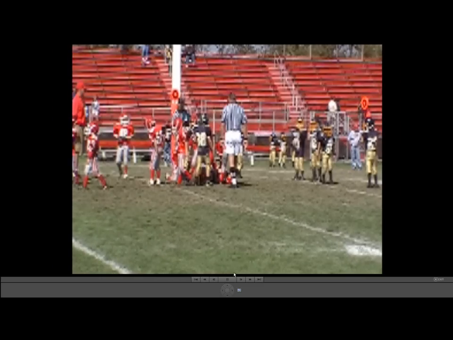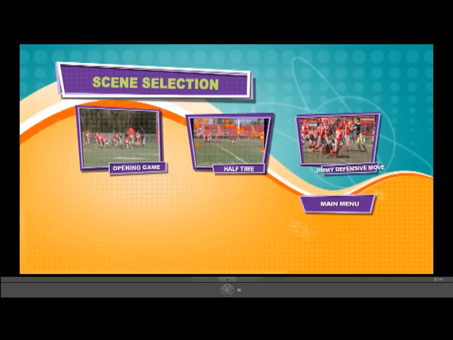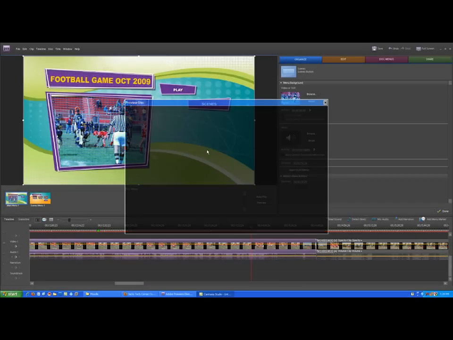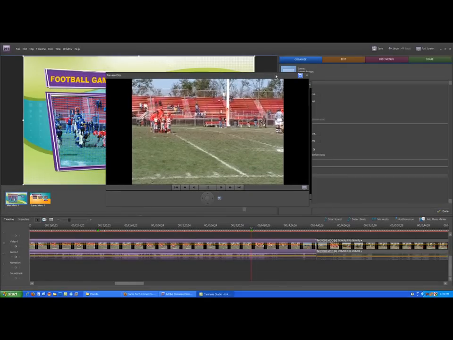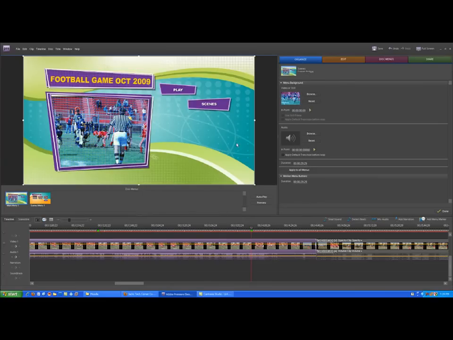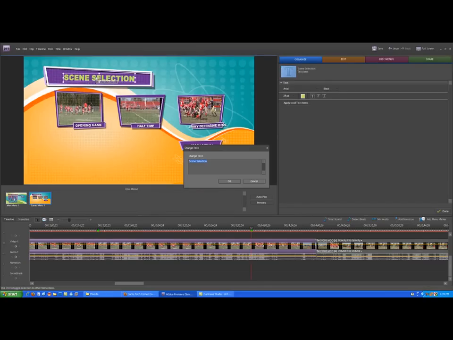You can preview it full screen. Again, we can go right here to the halftime area. You can see now that's exactly where that marker was. Let's just stop that and get out of here. If you click on the scene menu and come here, you can change this also. You can double click and edit that if you'd like to do that. Go back to the main menu from the scene menu and so forth, and there you go.